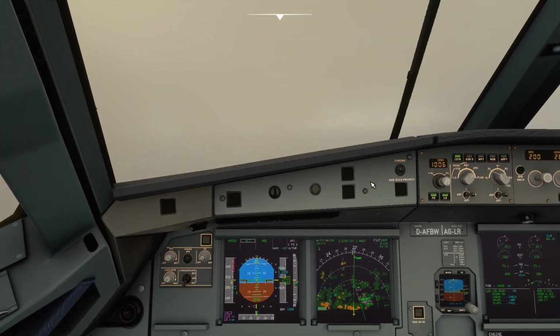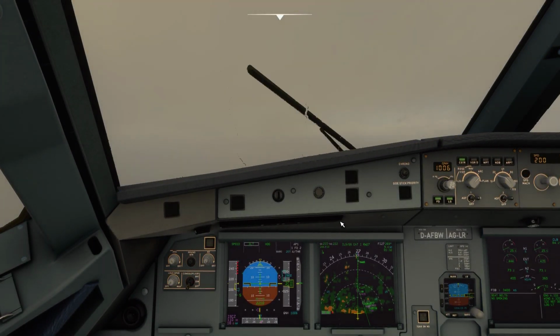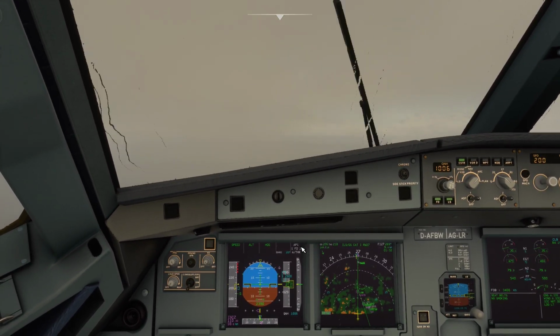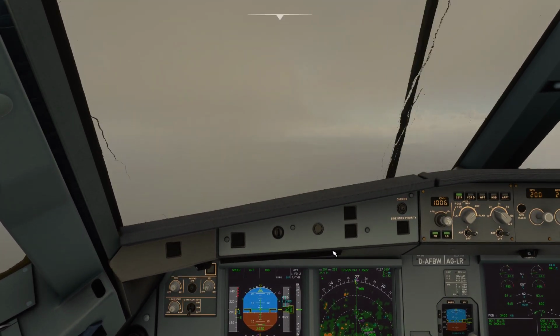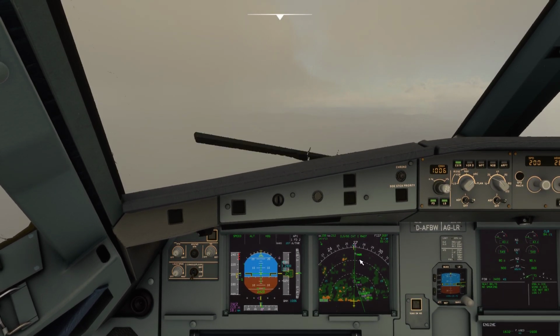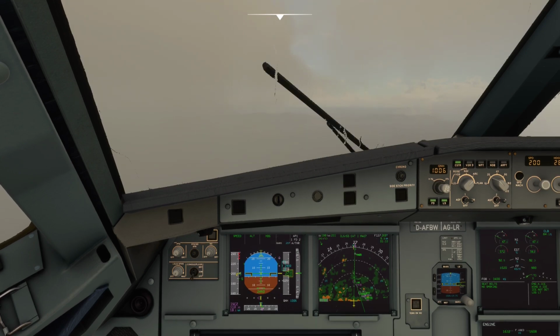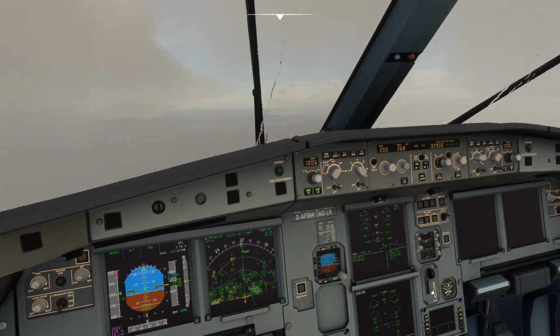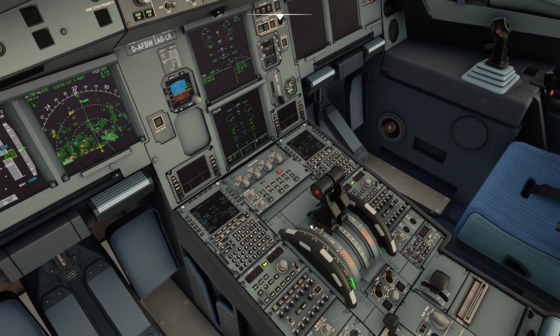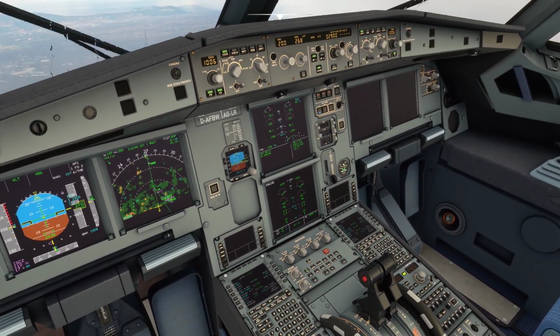Here we go. I have no visibility of what's in front of us. I hope there's no mountains. I hope we don't go crashing into the side of some huge megastructure, which I don't think we are. Yeah, no, I think we're clear of all the mountains and stuff. But that was a close call. That was very interesting. I think it's beeping at us to tell us to lower our landing gear, which we can also do. There we go. Let's drop the landing gear and take flap 2 as well.